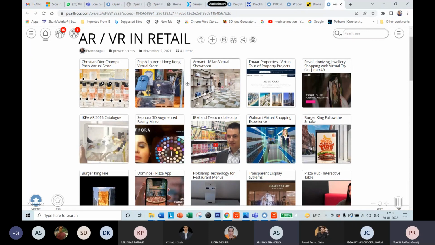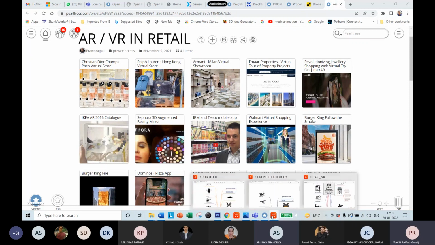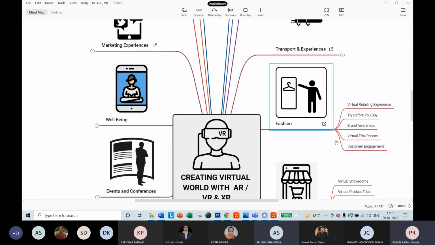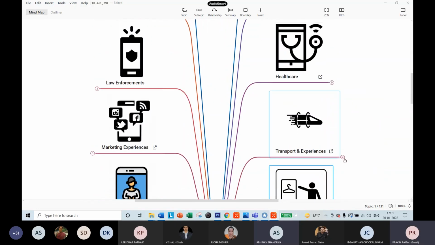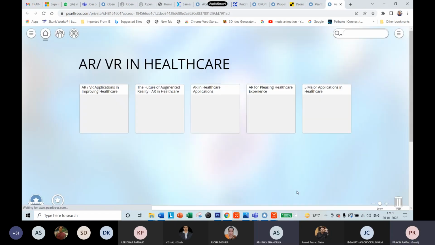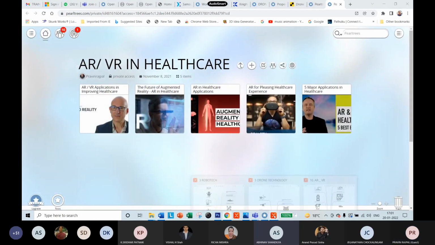But for students who have 3 years, 4 years of time, and so much time to create something really amazing, I think these are the mind maps. The use of AR/VR in the fashion industry, again the links, the transportation and the experiences, the healthcare industry is amazing, and the way it is linked to them.